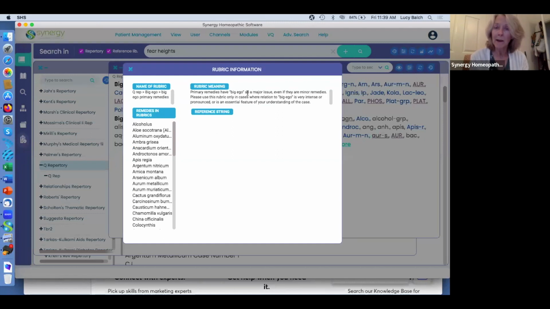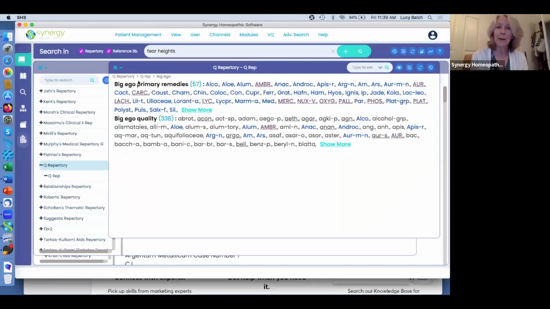Primary remedies have big ego as a major issue, even if they are minor remedies. Please use this rubric only in cases where relation to big ego is very intense or pronounced, or is an essential feature of your understanding of the case. So if it's not very intense, that's when you go to the big ego quality, the one below that.